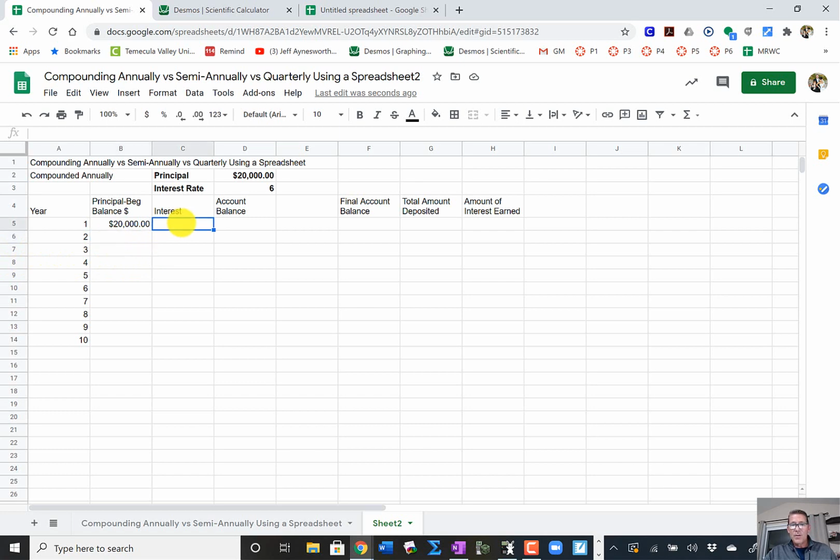So now let's calculate the interest. Oh, let me change this back to 30,000. Let's go back to the original example. So we're dealing with $30,000. Now we want to calculate the interest on that. Let's go back up here and type something up here. Let's type in I equals PRT. Enter.